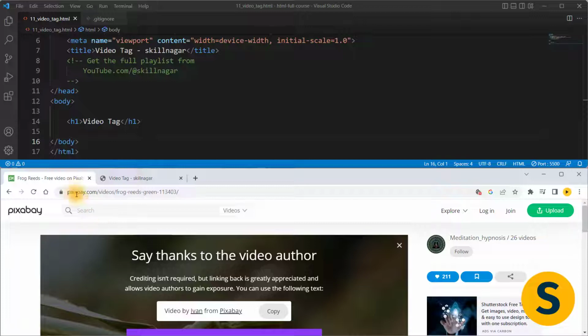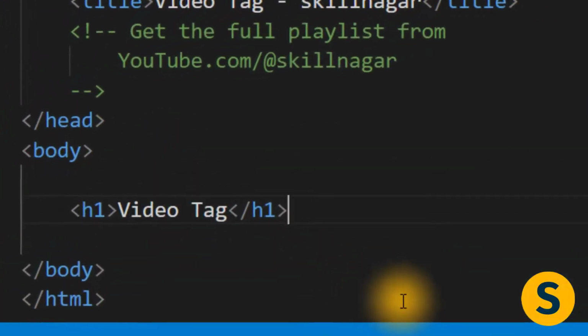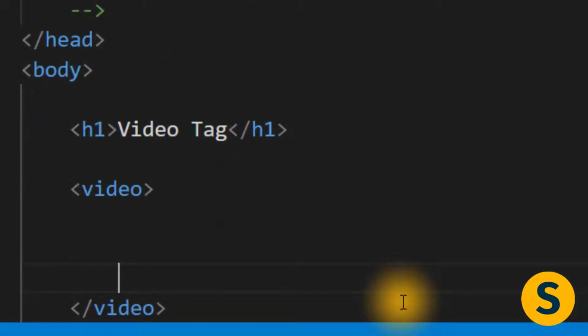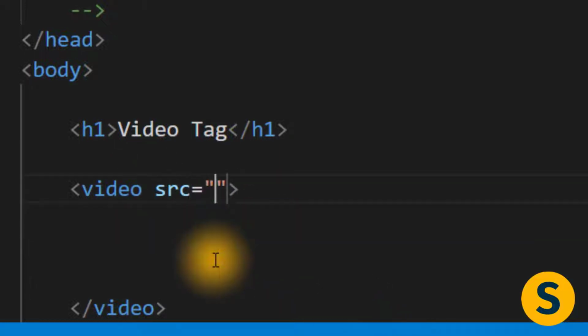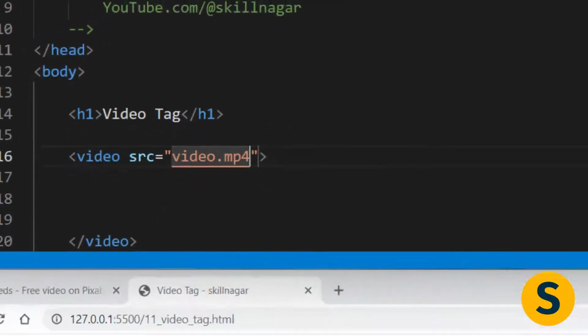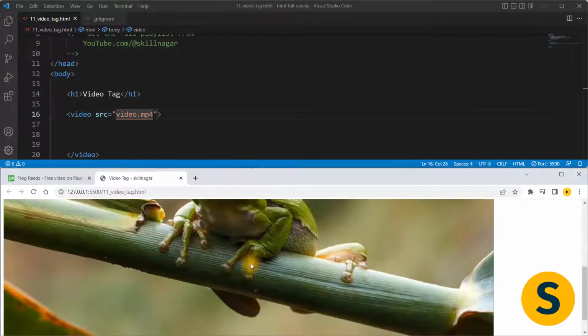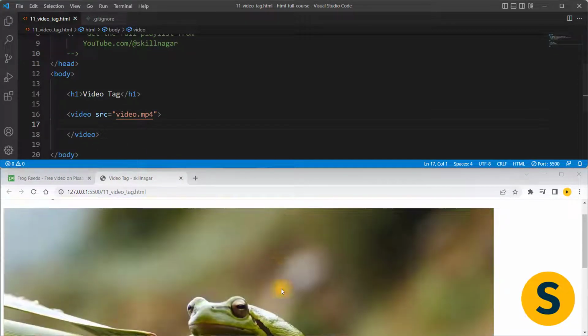Now what I'm going to do is come to my live loading page and say video. Similar to audio, we have a video tag. I'll say src and I have video.mp4. I'll save the file. So now you can see I have this particular file. But the problem is currently it does not feel that I can play this. So my dream of making a YouTube alternative is already dead.